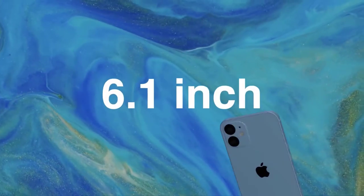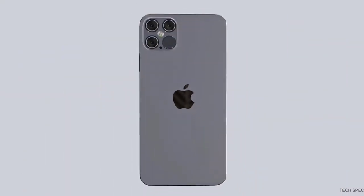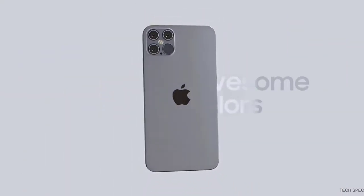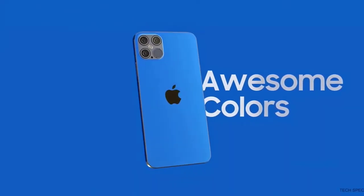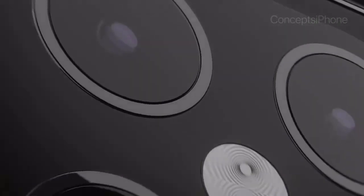Barclays also stated that the iPhone 12 models are four to six weeks behind production schedule compared to last year. While the iPhone 12 launch event will be unaffected, we may see delays in the actual release. Hopefully we'll still have the iPhone 12 launch event in September for all four models, but we may not see retail release until October.